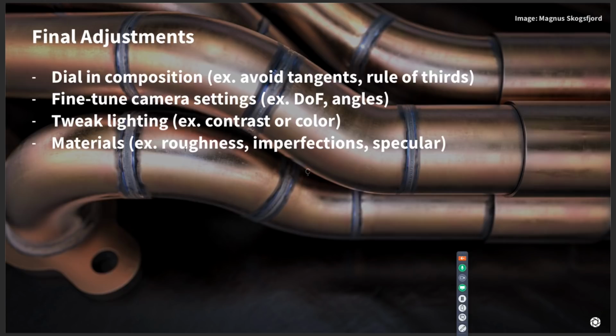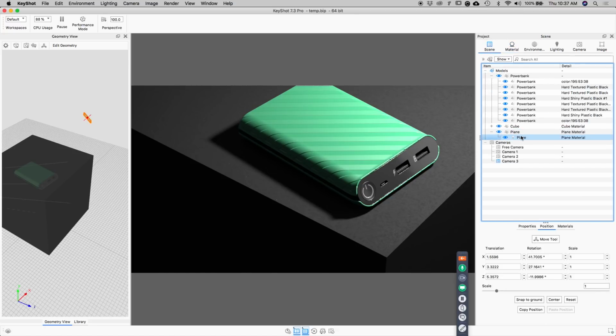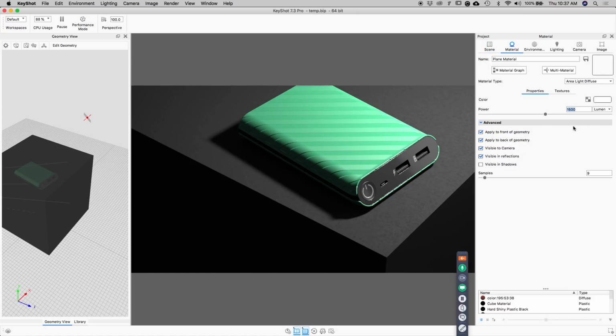So I'm going to move on into our scene and take a look at that. I mentioned the light being a bit bright. If I go back to my scene and in my plane, 1500 lumen, let's knock this down to 1000. And all of a sudden my color's looking a lot better. I'm still getting the bright white highlights without losing all the color and blowing out this image. So that right away tells me my light was indeed probably a little too bright based on its distance and size. What about my cube?